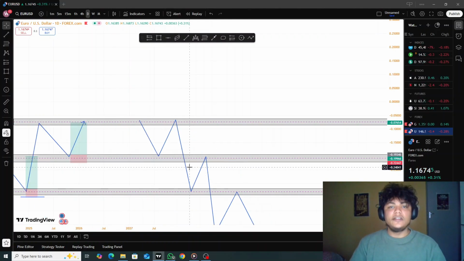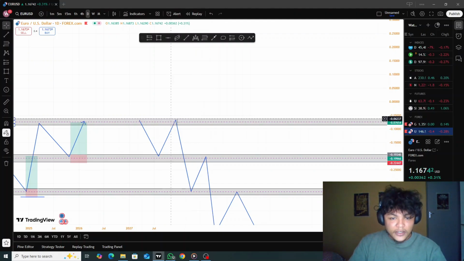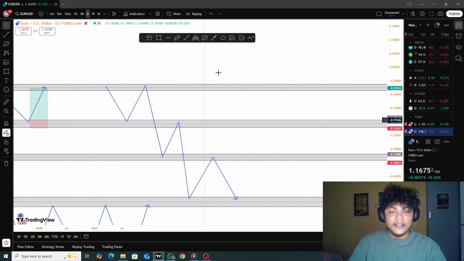Same with the downtrend. Now in a downtrend, we know that we want to sell at the resistance level, because in a downtrend we know support will always become resistance. So here we have the initial support level. The market came down, broke through the support, then went up to retest the support. As soon as this happens, it changes from support to resistance. So we want to sell at the resistance levels. So now I'm going to sell right here.